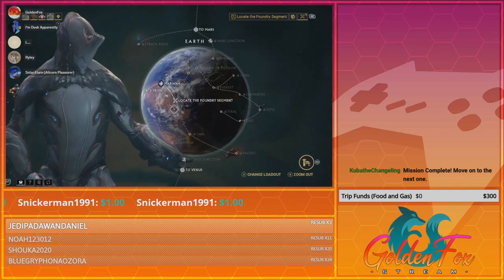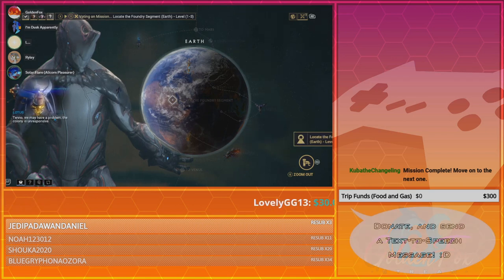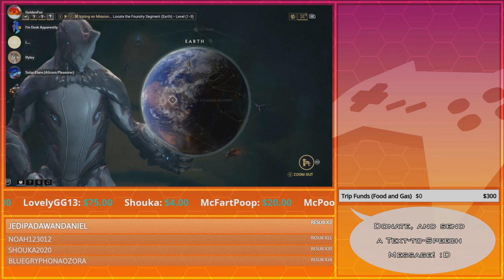Alright. Locate the foundry segment. Tenno, we may have a lead that unlocks your item crafting. Get to the service so we can see what's going on. Okay, crazy helmet lady.